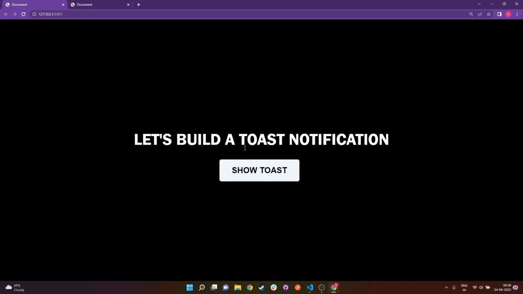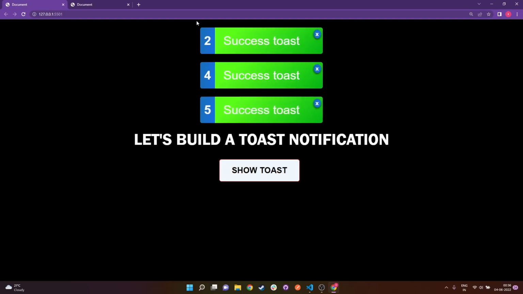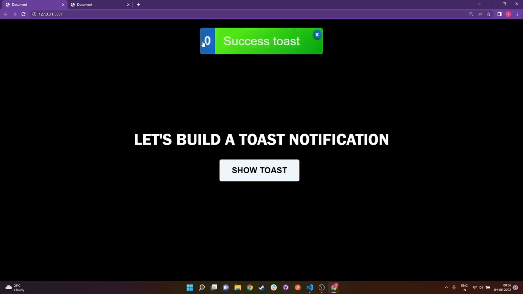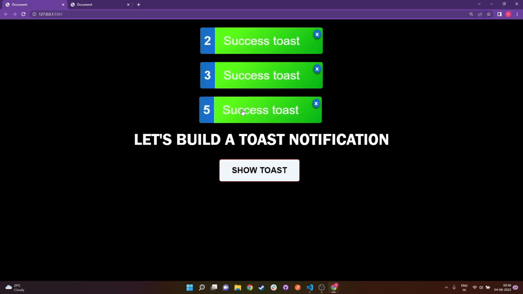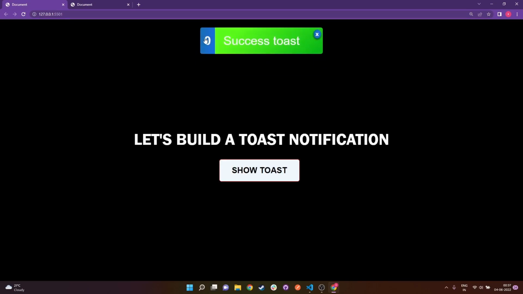You will notice that when the first toast disappears, the toast just below it smoothly moves up, and then it disappears once its timer ends as well. Just to show you that again, if I click show toast multiple times, wait a little, and click it again, as this number one vanishes, all of them go up and then disappear on their own after their timer ends. You'll also learn how to add this shake effect, how to transition each of these toasts up as the one above them disappears, and also how to remove the toast when the timer ends.